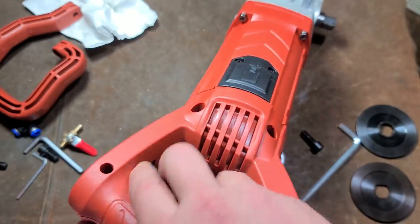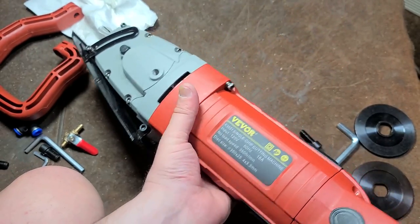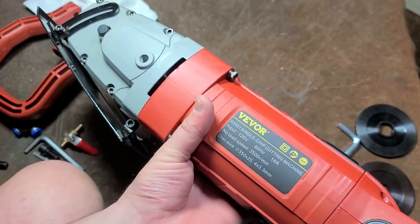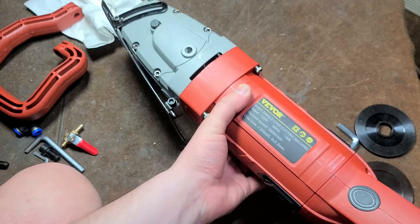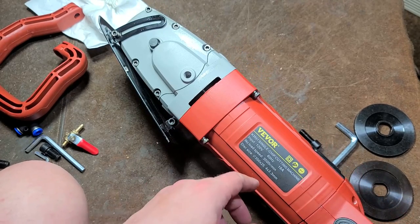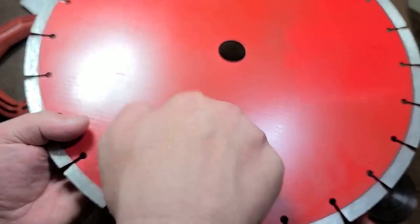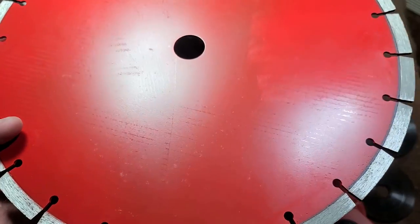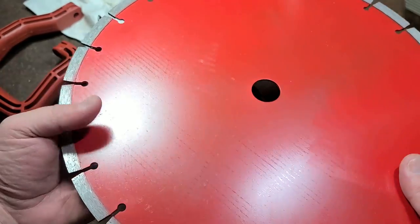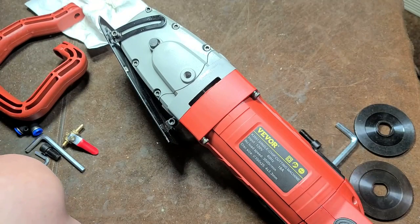Another thing is, on the website it says 15 amps. This thing is heavy. I mean, it's real heavy. There's just so much mass and gears on the front end of this thing to gear it down. 3,500 RPM, so you're safe for not just using diamond blades, which it does come with. That's probably one of the advantages, is for $170, even though it's cheesy Chinese, nonetheless, it is a diamond grit concrete blade. It does come with one, which is a big deal.